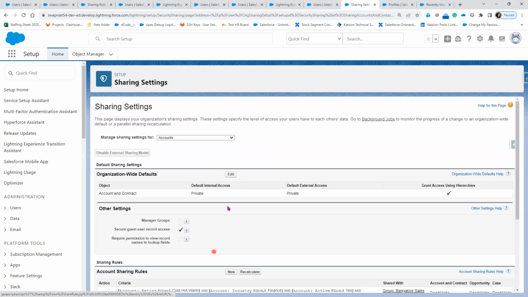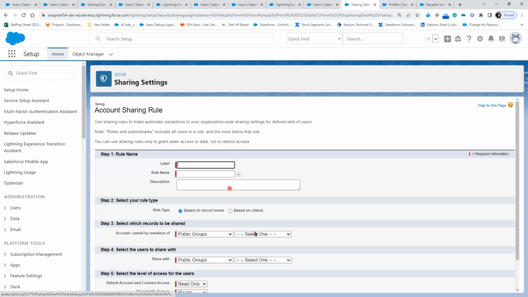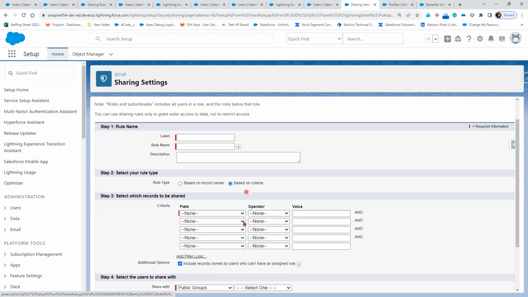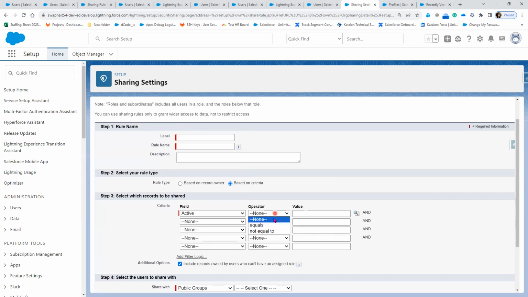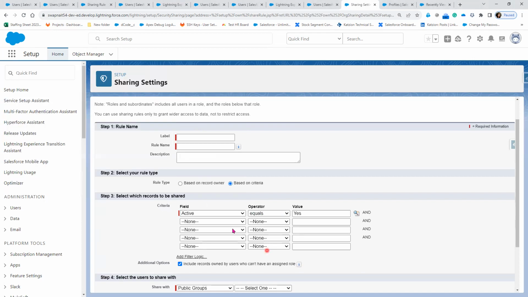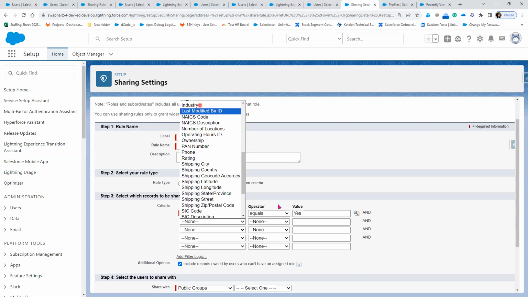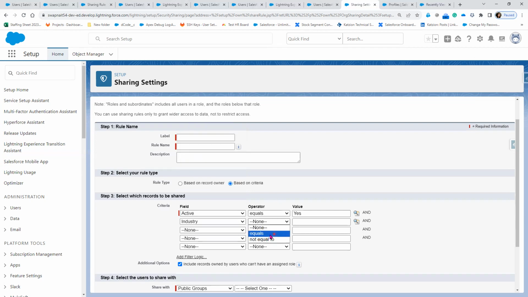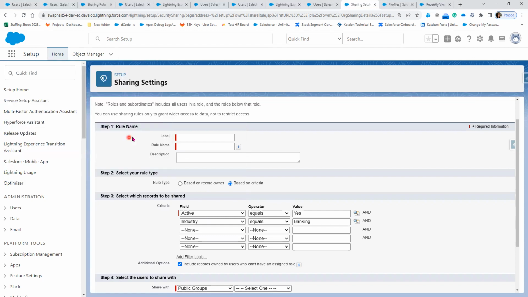Now I'm going to create another one. Click on the new button. So when I click on the new button, the interviewer will say we have certain criteria: active equal to yes, and instead of rating, let's say industry equal to banking.